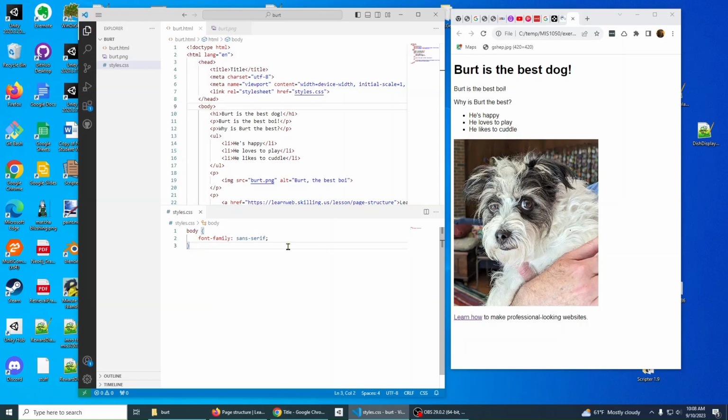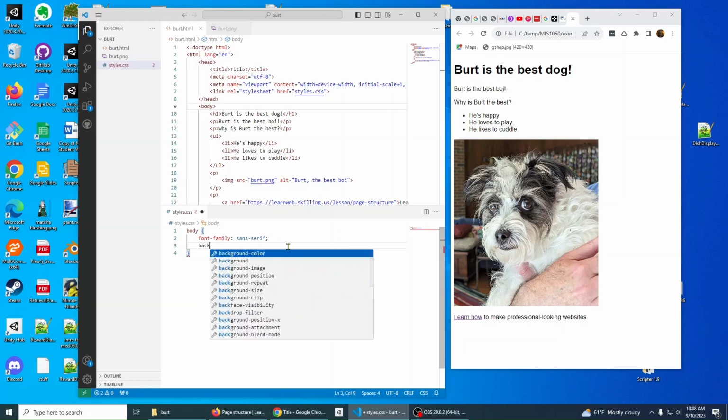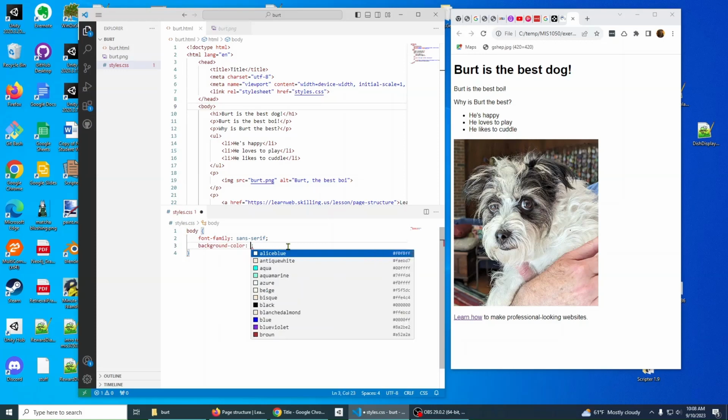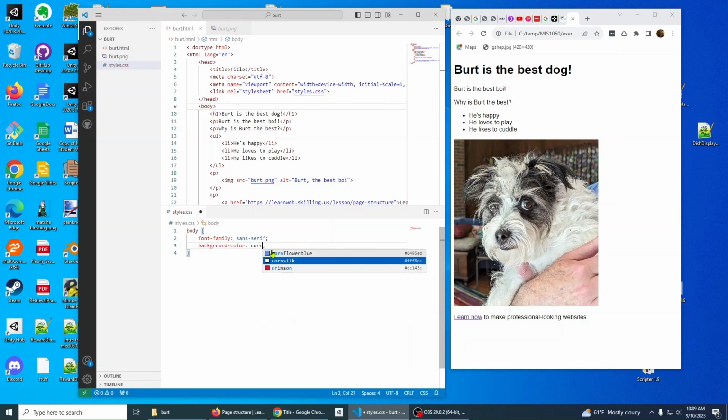All right. So let's change the background color as well. Now, there are a bunch of them. I'm going to type background color. See, this editor knows about that. Pretty cool. I'll hit Tab. And there are a bunch of standard color names here, which are almost always what you want. So I'll type corn silk. It's the yellow that I like. Corn silk. And you can see here it's giving you a preview of what that looks like. Very cool. This is a very cool tool.